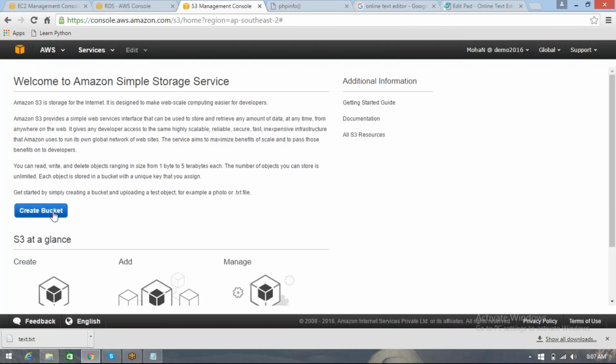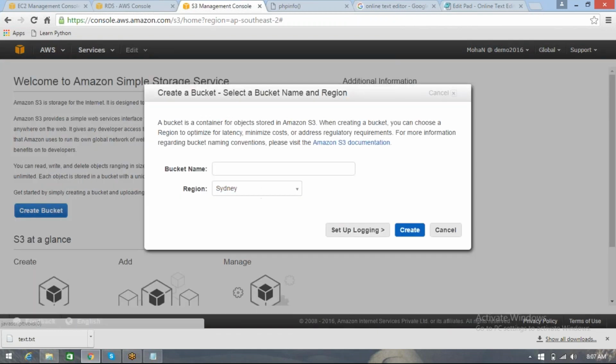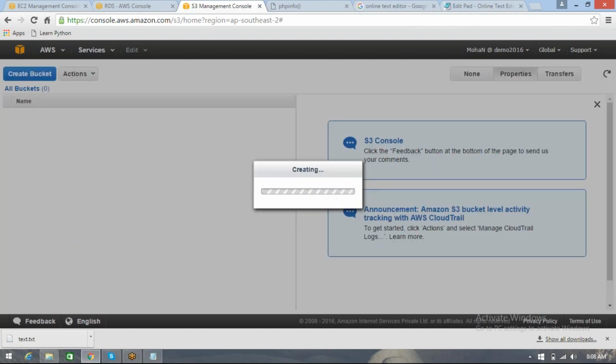So let's go create an S3 bucket in the same Sydney region. I'll name this something like my DB data bucket.